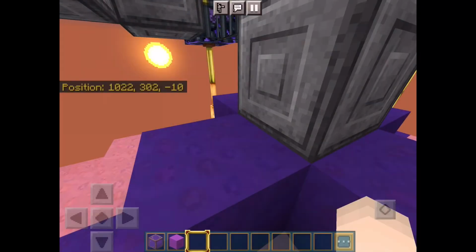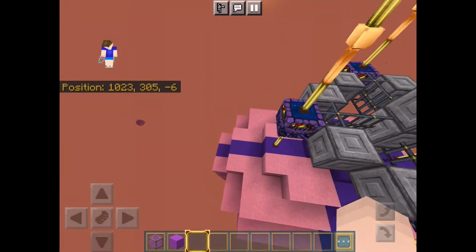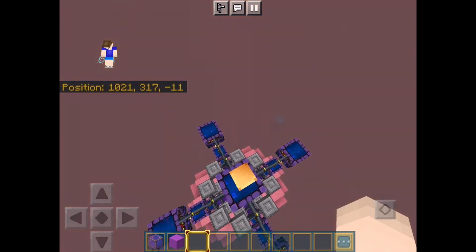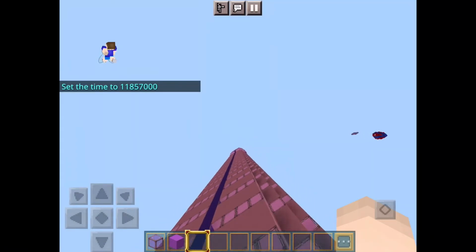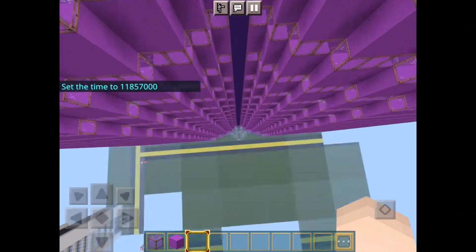Right here goes up to 302. This thing is literally 298 tall, and if you include the antenna, it goes up to 317. That's only three blocks shy of the world limit. This thing is massive. We jump down here. We go. I mean, this thing's so big, it literally takes forever to get to the bottom.